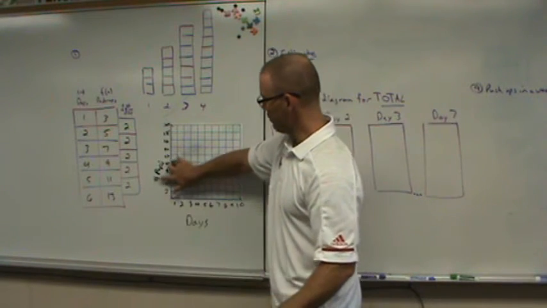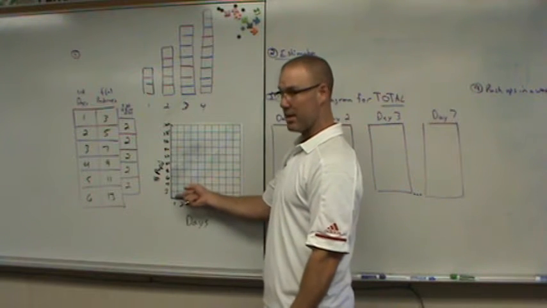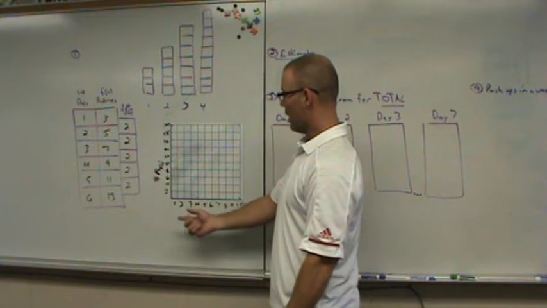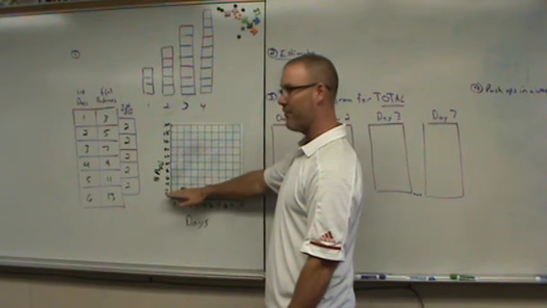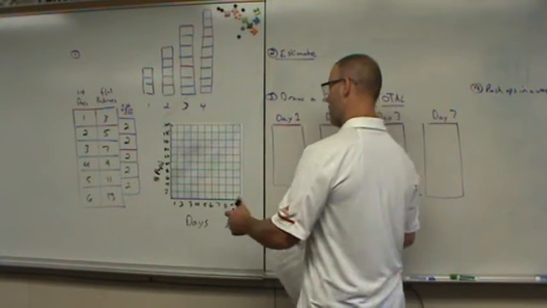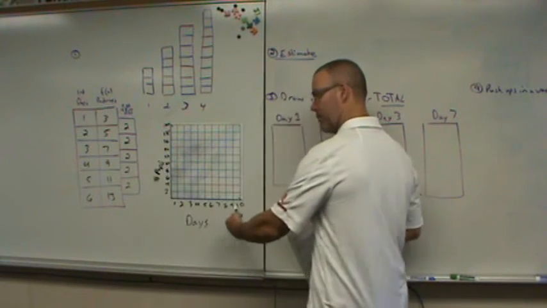Okay, we're going to label it number of push-ups, and we're going to number it. In this case, I numbered 2, 4, 6, 8, 10. I don't really want to number it 1, 2, 3, 4, 5. I don't think that's enough. You could number it by 5s, 5, 10, 15, 20. Either way. All right, so we have both of our axes labeled and numbered.